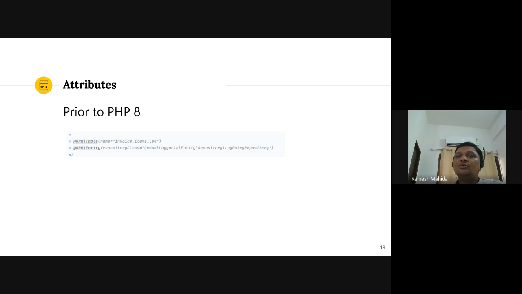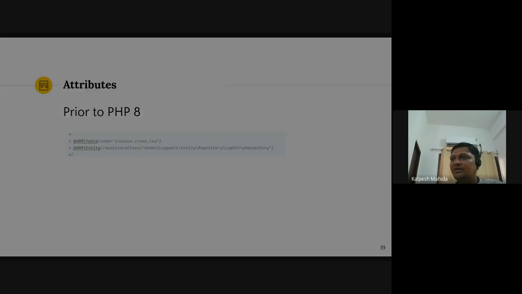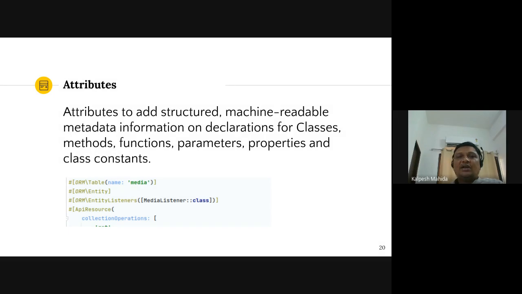So these annotations were just used to specify more information about the class, about the properties, and things like that using PHP doc block. So the attributes are doing the same things.